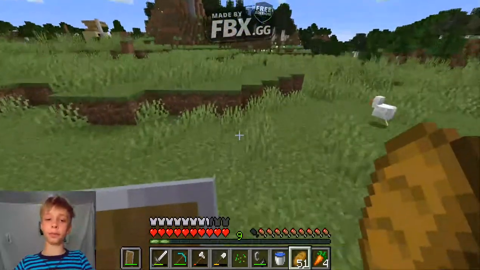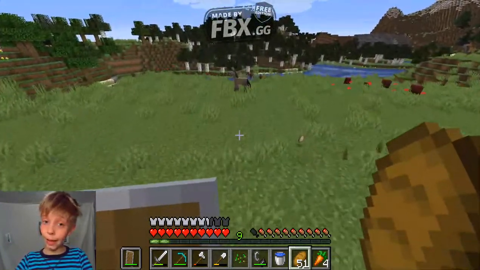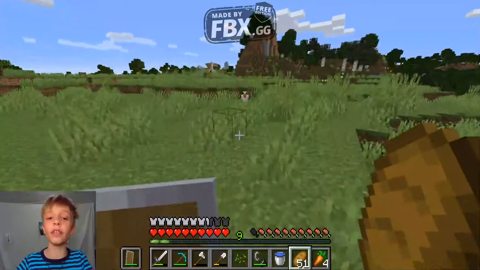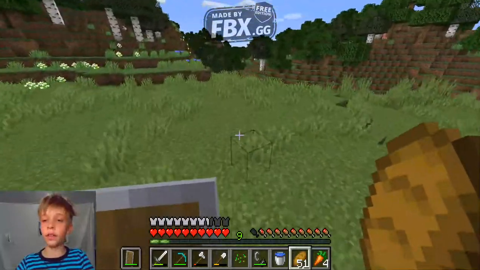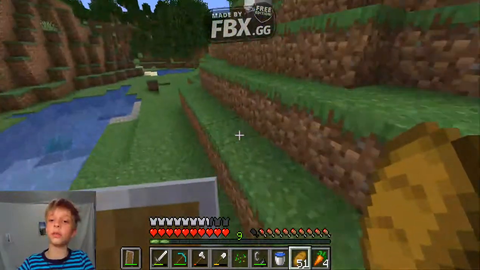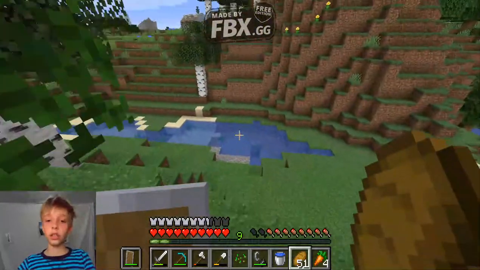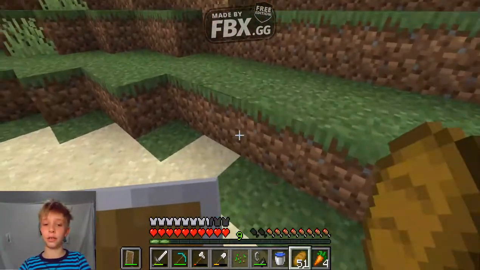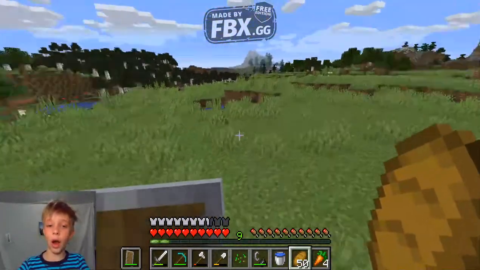Okay, I found one. I need one more. Please give me one more. Please. I'll come back for you, chicken. I just need one more. Do you know where your friends are? Over here? Okay, let me go check over here. Let's see if the chicken was correct. Is his friend over here? Let's see. I'll just go a little bit further up. Nope. Chicken, where's your friend? Mr. Chicken, where are you?